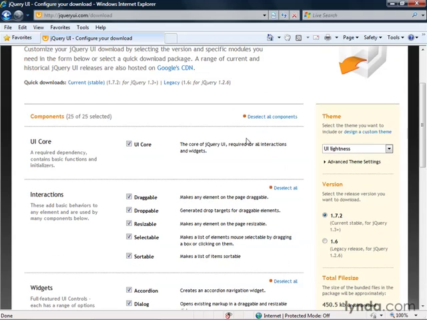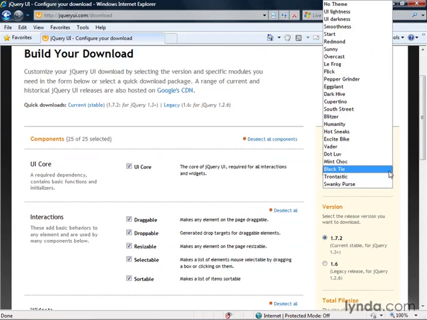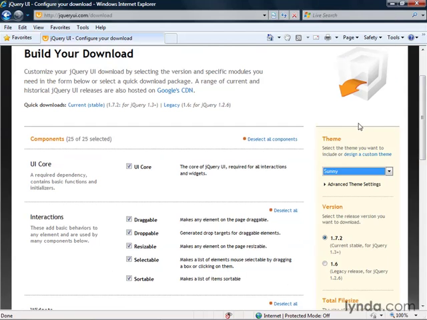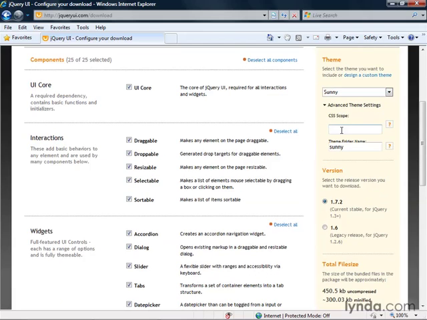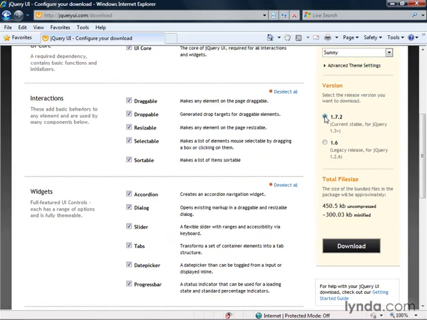Moving over here to the right-hand side, you can select also what theme you want to download. Here is a list of all of the various themes. We're going to use the Sunny theme because that's going to go with our example later on in the course. You can see I can also design a custom theme, and that was the theme roller that we looked at previously. There's some other theme settings I can use. I'm not going to go through these because they're kind of advanced, but you can choose which theme you want to download. Here's where you choose which version you want to download, and right now it's set to the most current version, which is jQuery 1.3 library, which is what we've been using. But if you're using an older version, you can choose to download 1.6 instead.